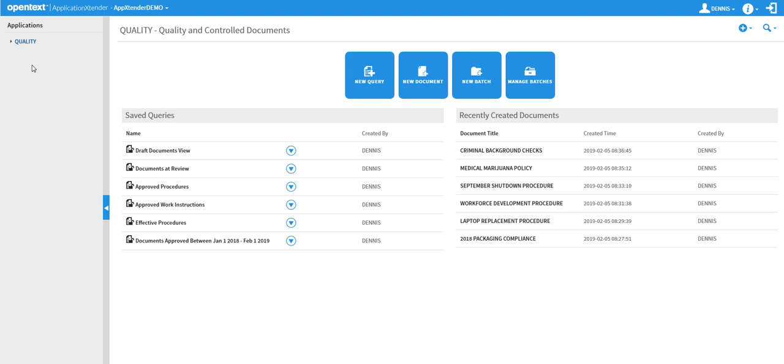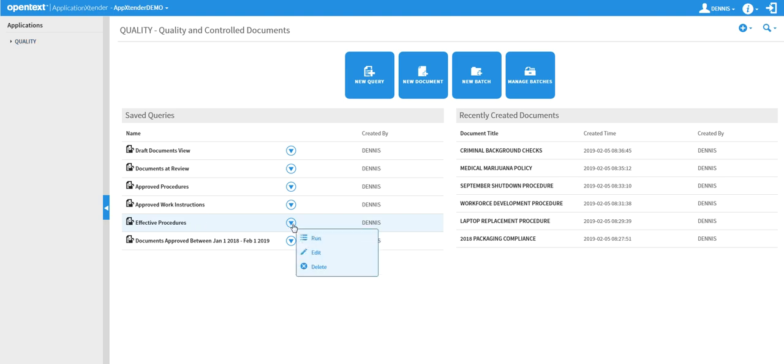You saw when I first logged in, I saw some of the recently worked on documents that I had, but on our home page of the application, we've got different searches. And I may want to be able to work with my draft documents, or I need to see documents that have been sent for review. So we may have procedures we need to create and route and work and send to different individuals. Or we may even have effective procedures.